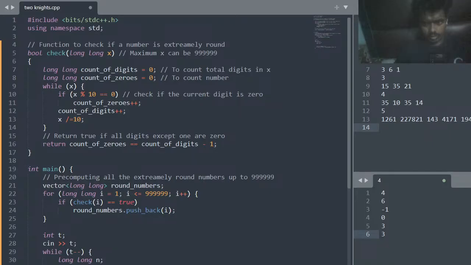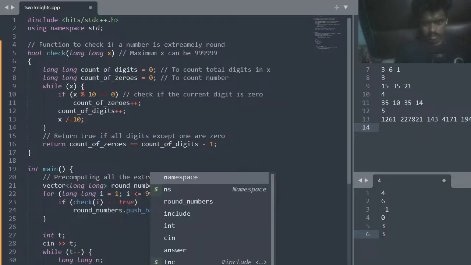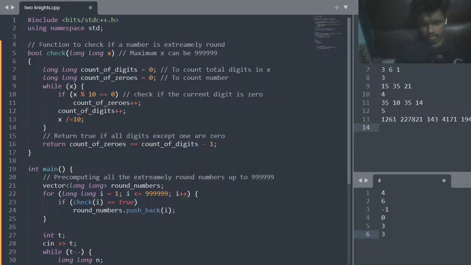If round numbers i is less than or equal to n, check if the number is within the limit or not, and then answer plus 1.